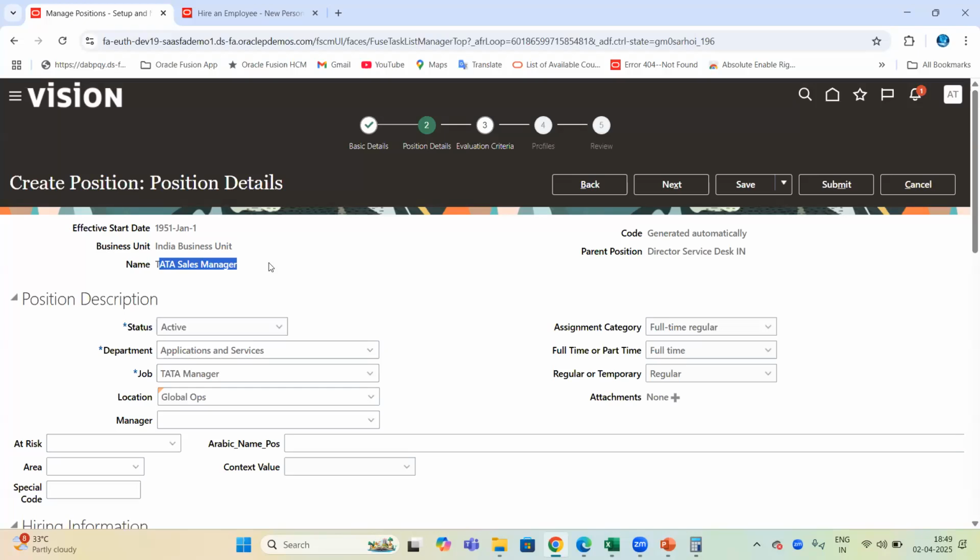For example, now in the month of April, business identified that there is a need of a new position to introduce in the company called sales manager. And they want to recruit 4 to 5 people in this designation of sales manager.